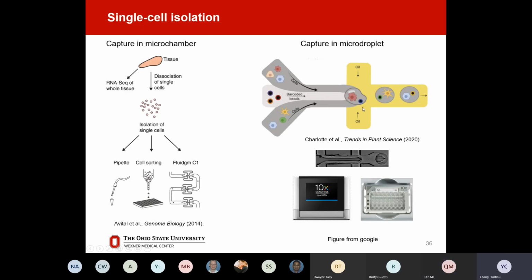There are 3 streams of fluid. The first stream contains the barcode beads and the oligo strings corresponding to this channel, mixed with cells. And here is oil, and this is the third channel, oil. It's like a knife to cut this water into small droplets. And here the channel output from the end is the droplets.